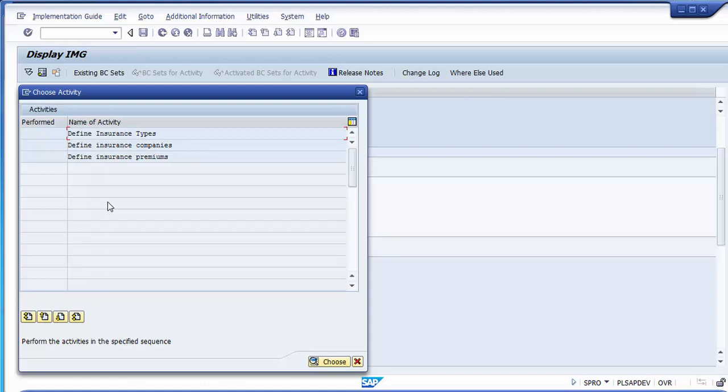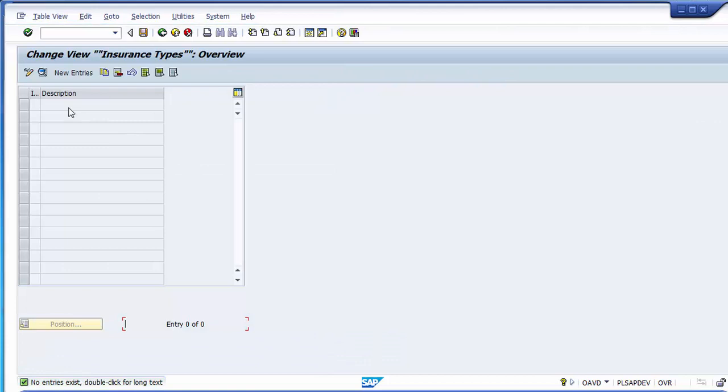Moving to the first, insurance type. In insurance type, we define the different insurance types that we need for the fixed assets. You can store these insurance types in the asset master record. The insurance type contains the various control parameters for determining insurable values, for example, value as new insurance or current market value insurance. So we can go over here and create the different insurance types. Let's double click onto it.